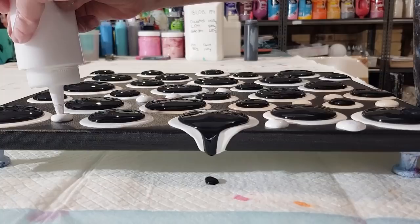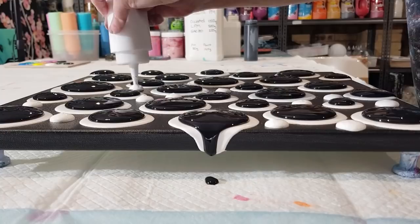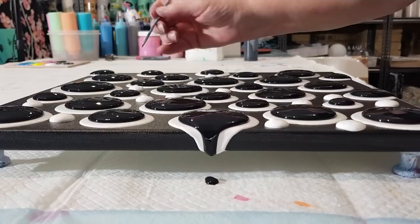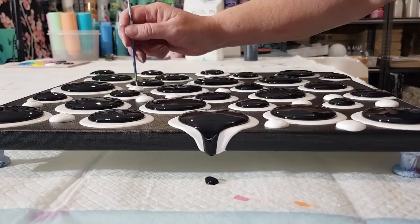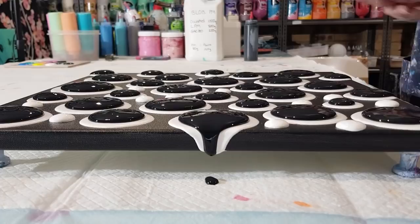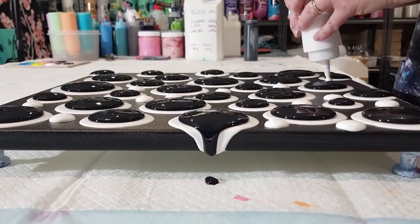Just filling in some of these gaps with smaller ones. Because there's a lot of black, isn't there? Hopefully that's the right decision. I wasn't going to, and then I thought, oh, I'll cover them up a little bit. Lots of bubbles. So this new white is my new recipe. And you can see how high it's sitting up. Those little marks should all go. If it leaves a little tip, that's okay, as long as it's gone in a few minutes.